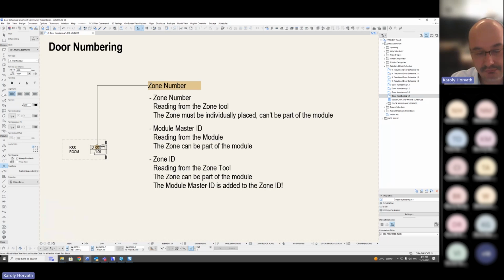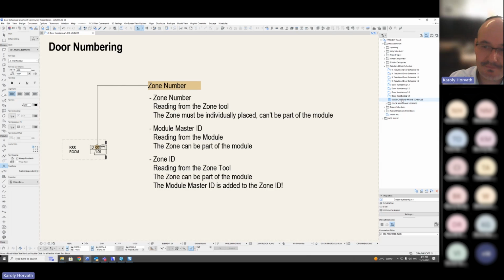Or a third option is that it can be the zone ID. Bear in mind, zones, just like any other element, have IDs. And in this case, we can read it from the zone tool. And if they are part of a module, then the master ID will be added to the element. Therefore, it will become a unique number.